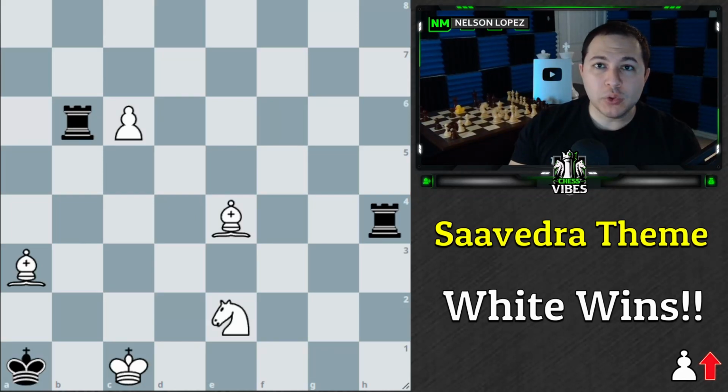This might be one of the coolest puzzles that you will ever see. And what makes this puzzle so special is that it has a theme. It's called Saavedra theme, and it exists in not only this puzzle, but other puzzles as well. So let me show you an example.